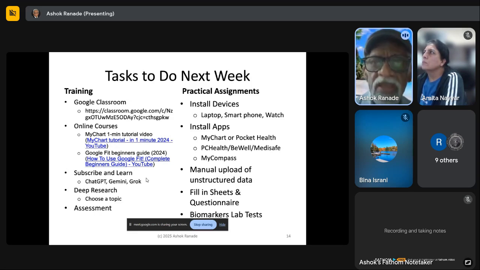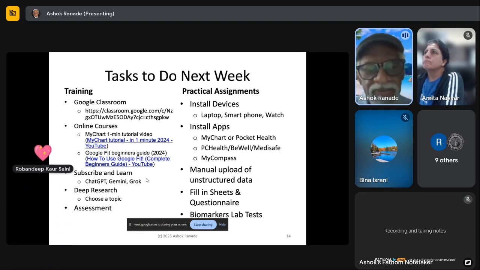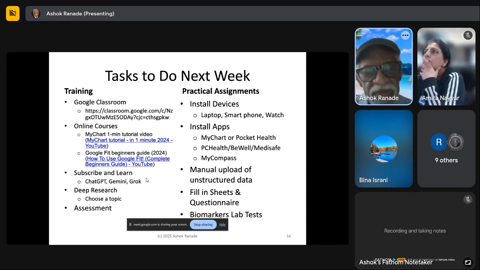So AI gives you that capability, and this is one of the aspects of AI for health that I would like you to look at. I will give you this whole list of deep research topics out of which you select something, or even if you think of something of your own, you're welcome. Select one or two such topics, and then we'll work with you for doing that deep research in that area.